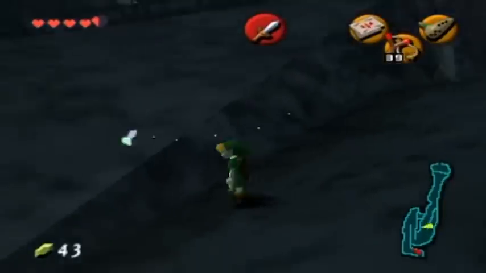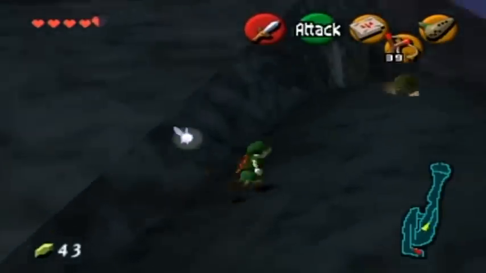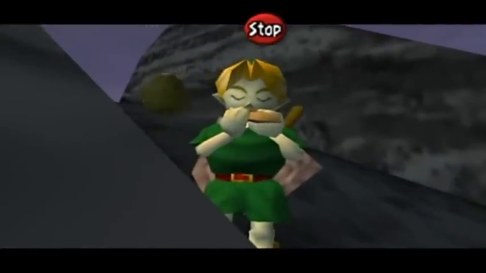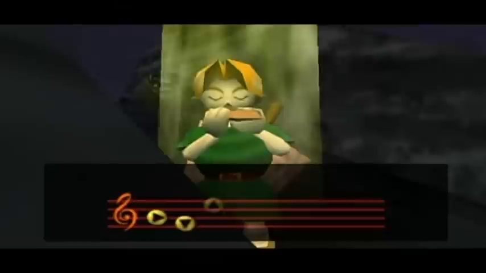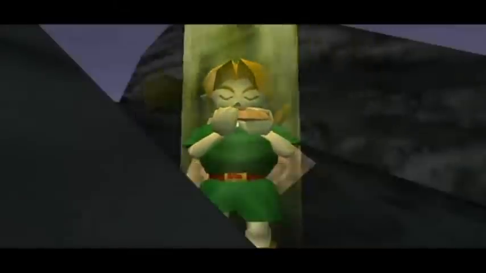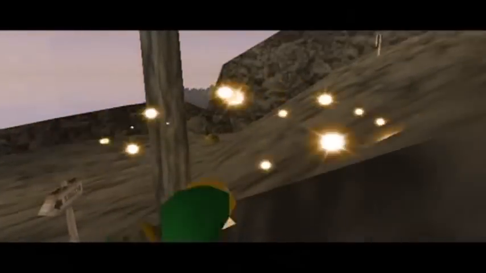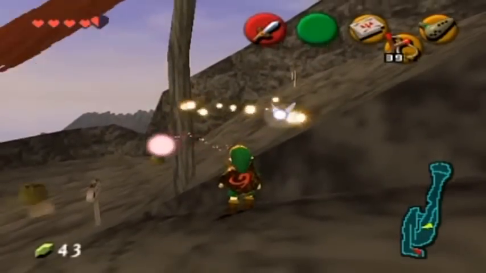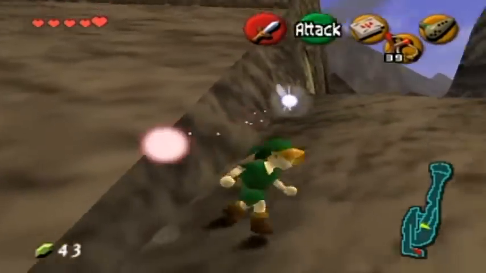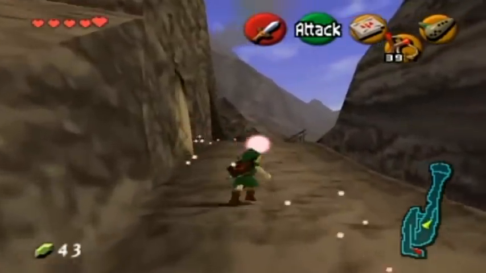Oh, play the sun song over there, I think, for a pink fairy. Well, actually, let's just test that right now. Don't mind that Goron that's rolling directly towards me. He will hurt me if he touches me, but... Aha! So it does! Okay. You know what? I'll grab you because I took that half heart of damage there and whatnot.